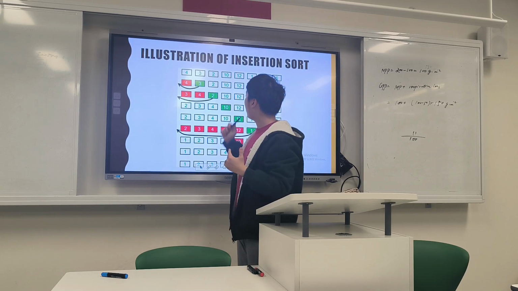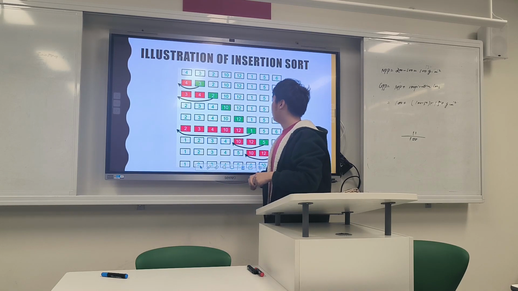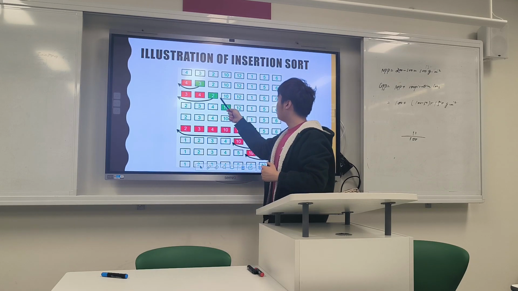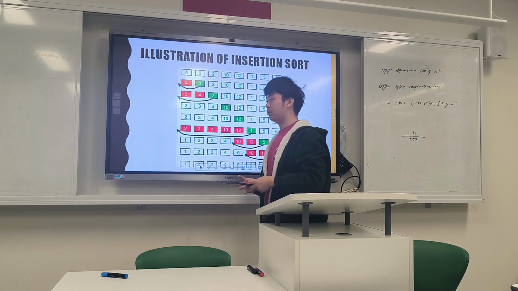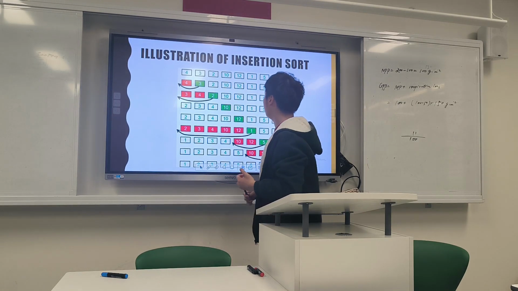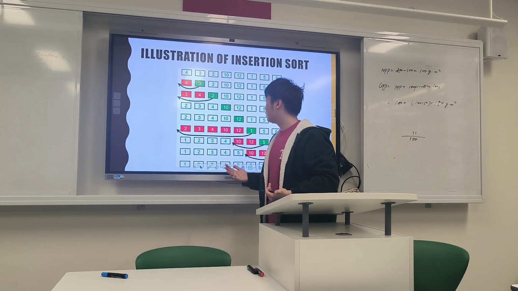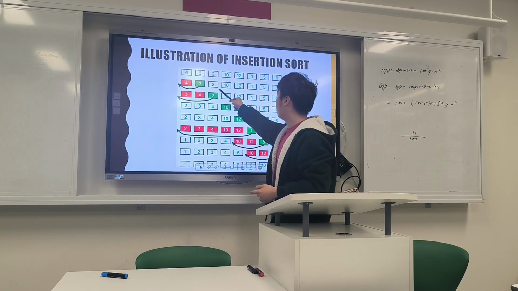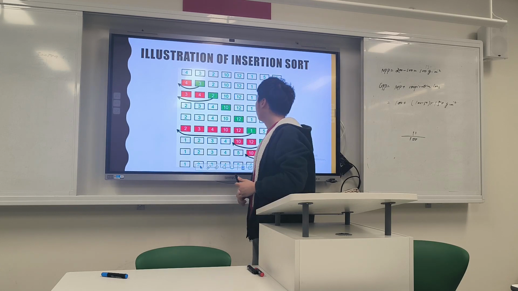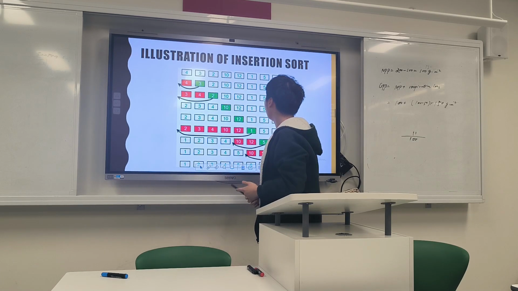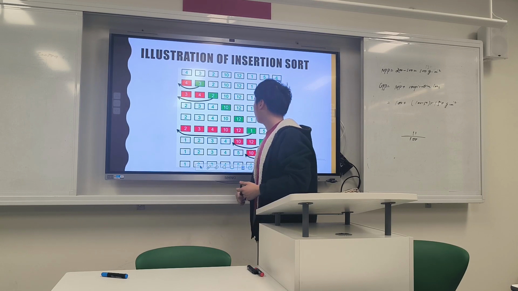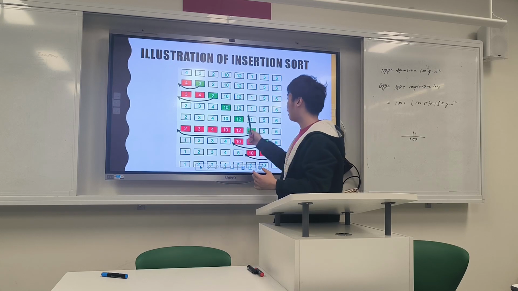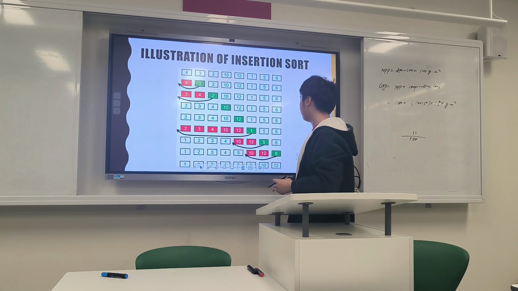So now in the third pass, we'll have a look at the third element, that is 2, and then we'll keep comparing 2 with the elements in front of it, that is 3 and 4, and we can know that all of these elements are bigger than 2, and so we'll insert 2 in front of all these elements, and then we'll get 2, 3, 4, and we'll look at 10. So 10 is greater than all these elements, so it will just stay here, and that is the same for 12.